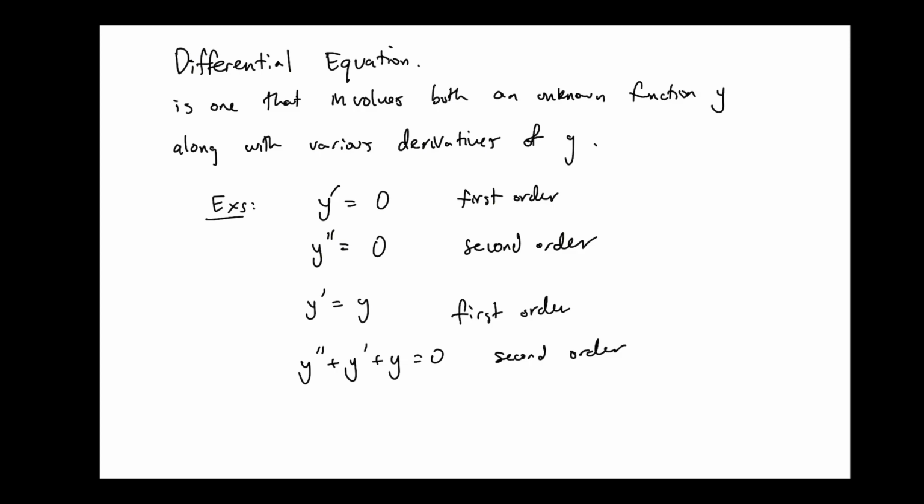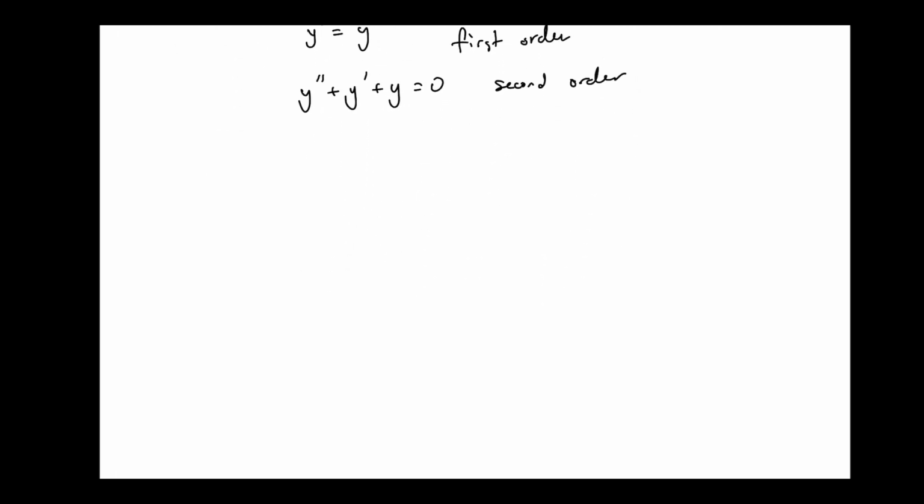So we're going to look at some very simple ones. In particular, one category that we're going to look at are ones that are called separable. These are ones where you can get it to be y prime equals some function of t. For example, y prime equals 2. That's separable. We're able to get the unknown derivative on one side and everything on the other side purely in terms of variables. These are one of the easiest categories to solve because they just involve finding antiderivatives.